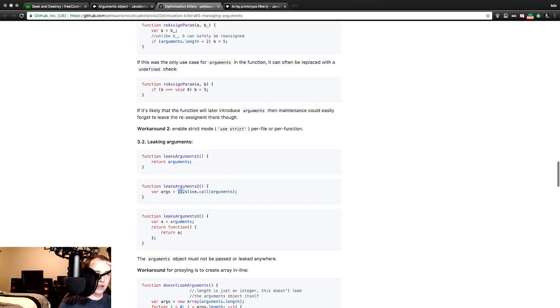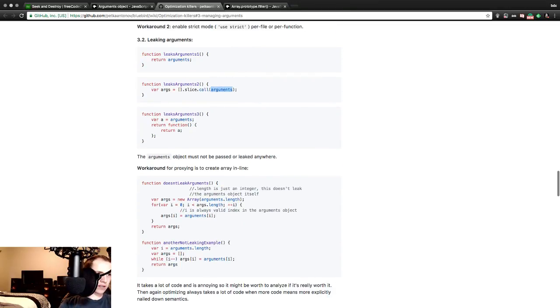The slice looks weird to me, because I would want to put something in. Oh, you know why? It's because it's empty. There's no parameter. If it was array, then I think it would be array.slice.call(arguments). Not sure about the call function either.